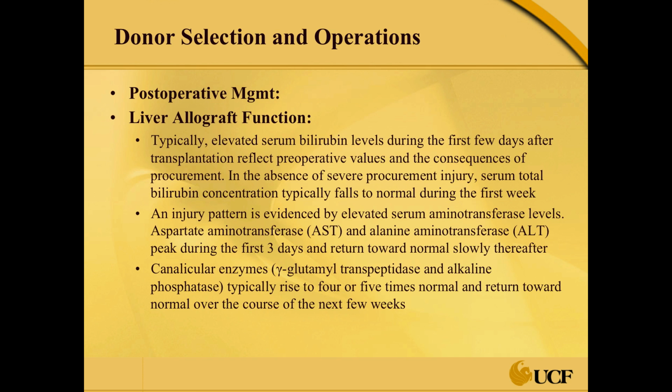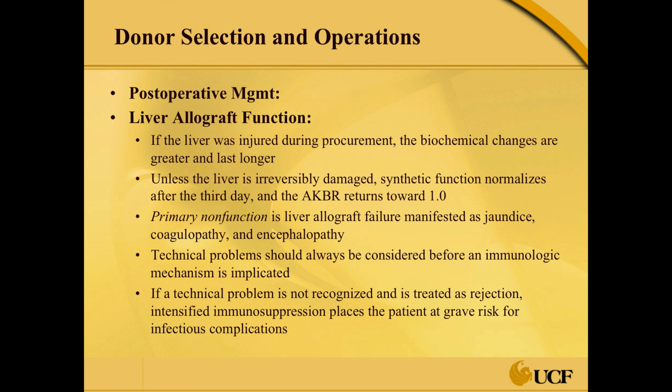Canalicular enzymes typically rise to 4 or 5 times normal, but then they start to return back to the normal lab parameter within a few weeks. So those ones are going to stay elevated the longest. If the liver was injured during procurement, then the biochemical changes are greater and they last longer. Unless the liver is irreversibly damaged, synthetic function normalizes after the 3rd day and the AKBR returns towards 1.